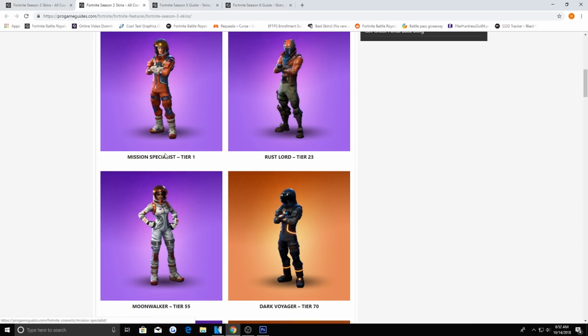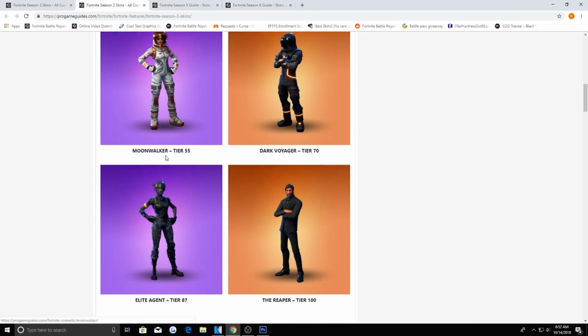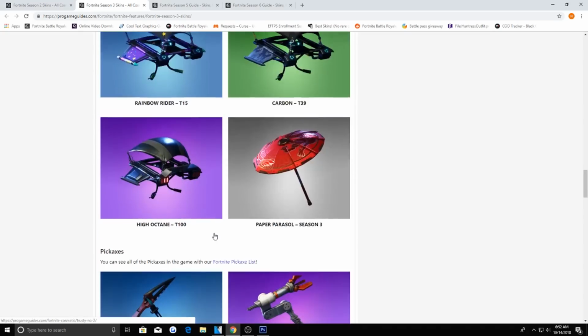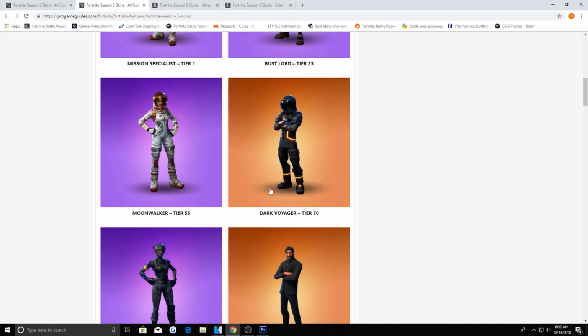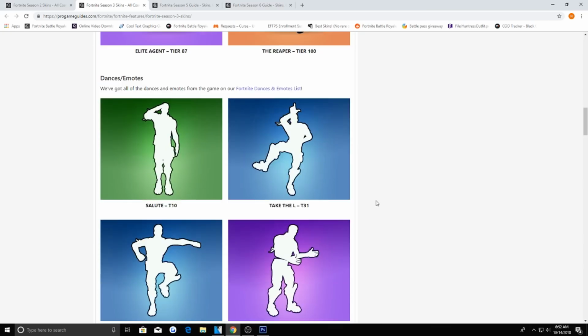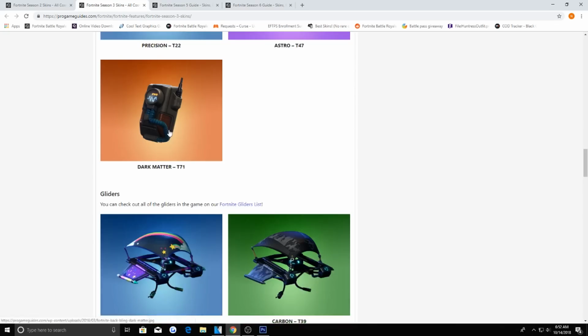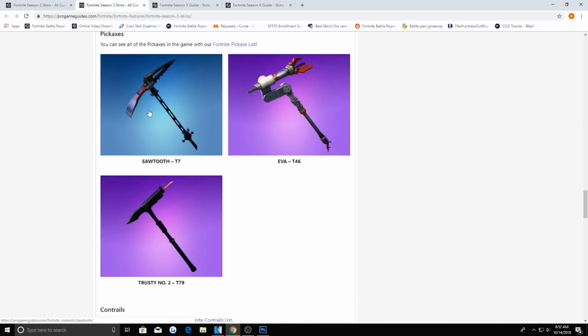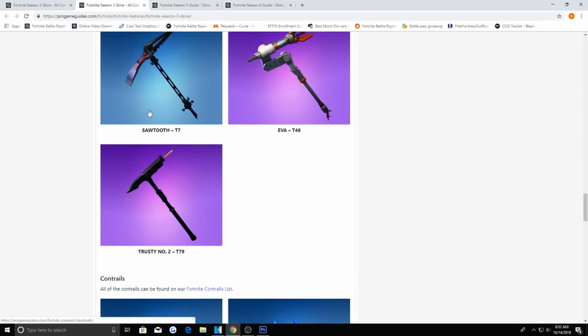Mission Specialist, definitely not. So overall, the highlights of this season, Elite Agent, I would have to go with the trusty number 2 and probably John Wick, and then the Dark Voyager. So definitely not a bad season for cosmetics. Not a bad season at all. Just not the best. I think the weak points are back bling, gliders, and then some of the skins, some of the pickaxes.